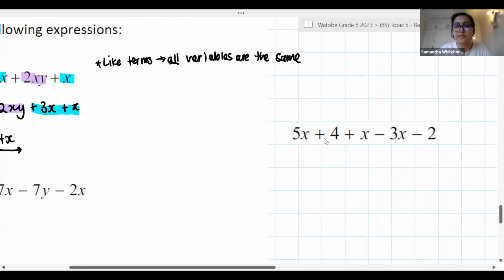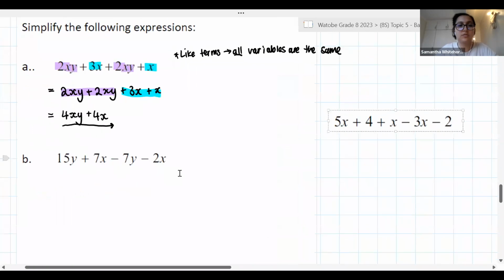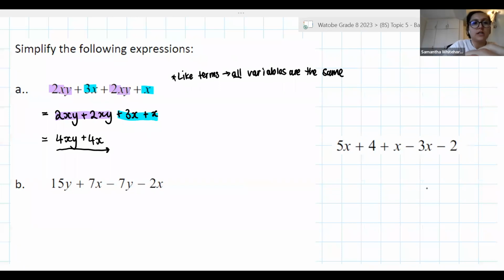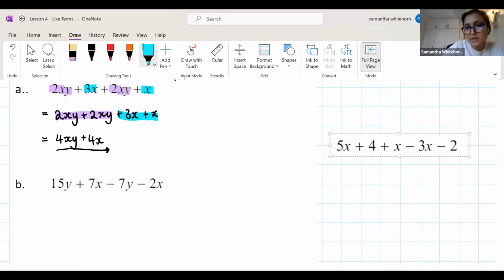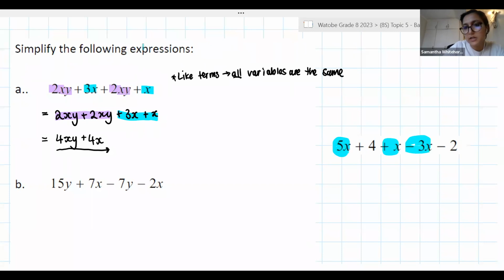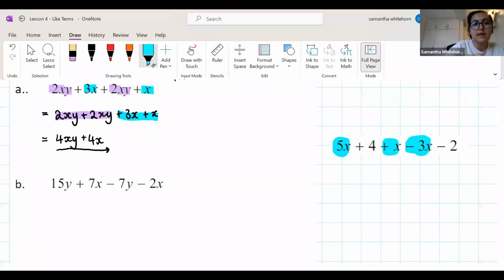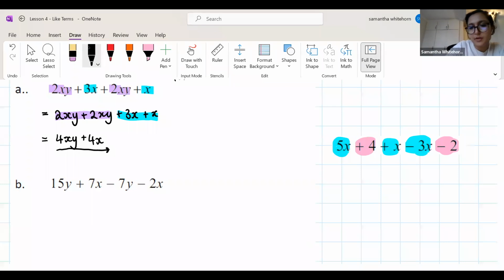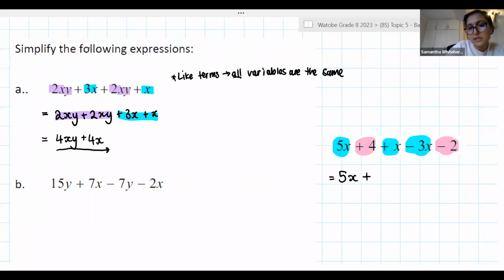All right, so that's question B. That's the question B you're trying. If you're listening to me, grand. So Kotatsu, if we have a look here, 5x, x, and minus 3x are all like terms. And then we've got 4 and minus 2 as like terms. So if I now write them all together, I've got 5x plus 1x minus 3x. Those are all one group of like terms, plus 4 minus 2. That is my next group of like terms.